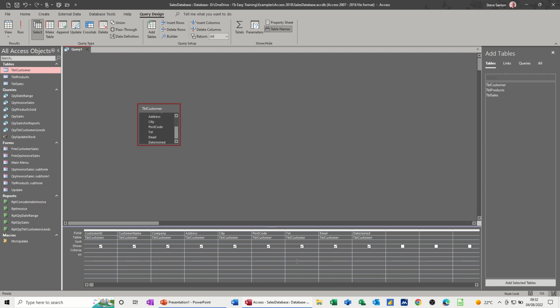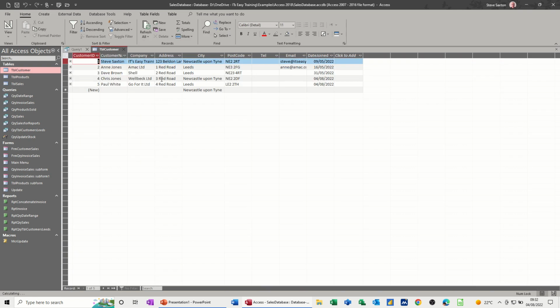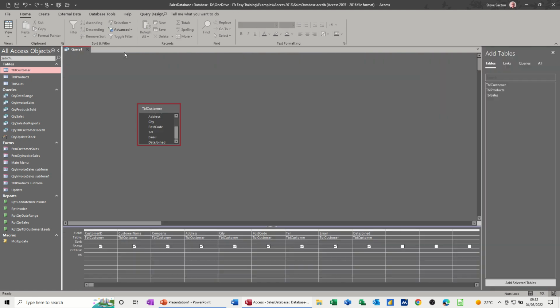Now another great query is if I wanted to look at every city. Every time I created a new record, there potentially could be loads of different cities in this list, and I'd have to create hundreds and hundreds of queries to match up with each of these cities. So there is a query type called a parameter query, which gives you a box that you can then enter the city in.